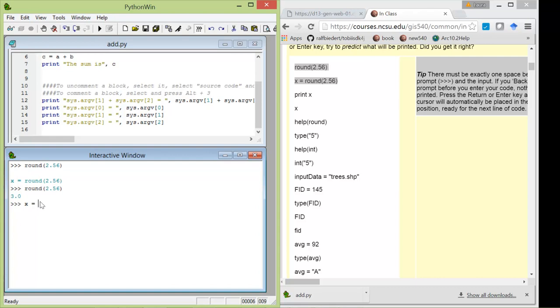And if I do the next statement, I'm doing an assignment. So now when I print x, what do you think will be printed? Hopefully you said 3.